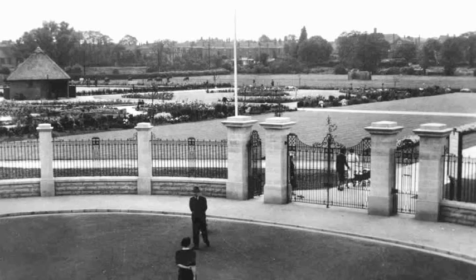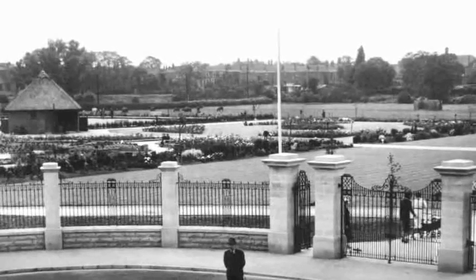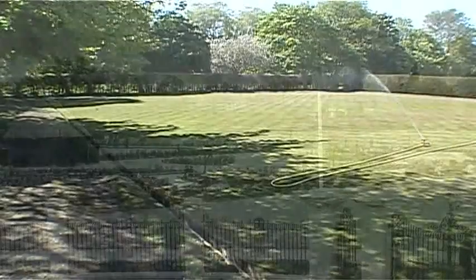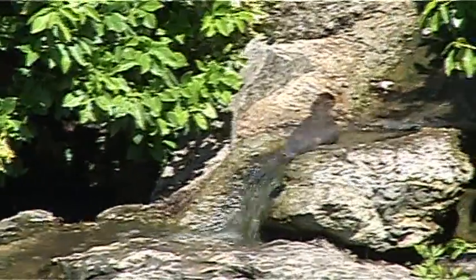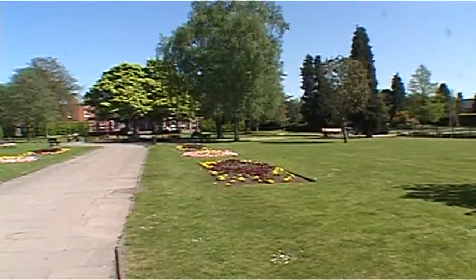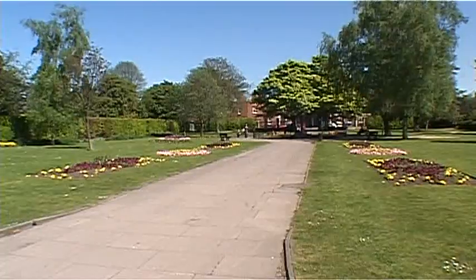Retford's King's Park, just a few months after completion. The park was opened on June the 29th, 1938, to commemorate both the reign of King George V and also the coronation of King George VI. Mrs. Huntsman of West Retford Hall donated the land, and the park was laid out at a cost of between £7,000 and £8,000, with a public subscription raising £2,000. The grounds provided a bowling green, 3 hard tennis courts, a pavilion, lawns, rock gardens with running water, a rustic bridge and fountain, and a special section for children with an open-air gymnasium. The park is still well used today and provides a wonderful green space within the town.